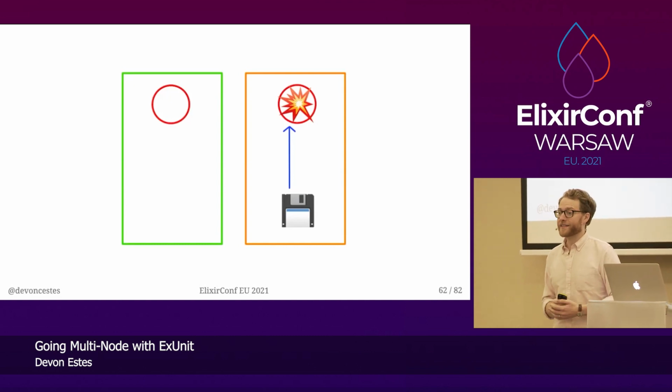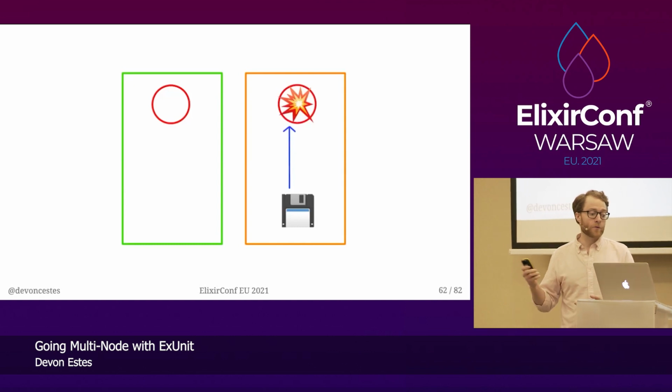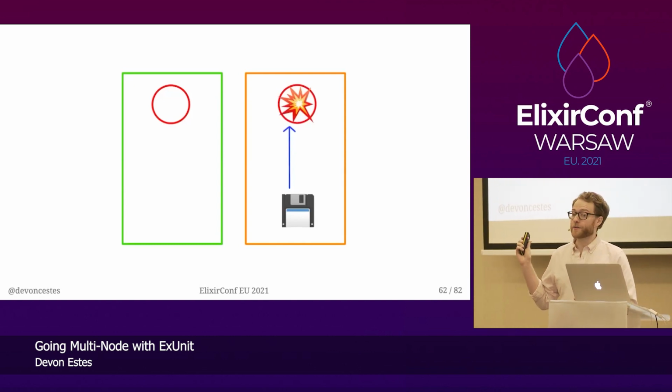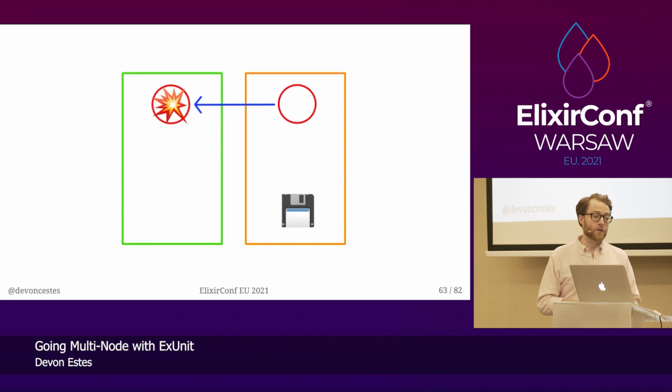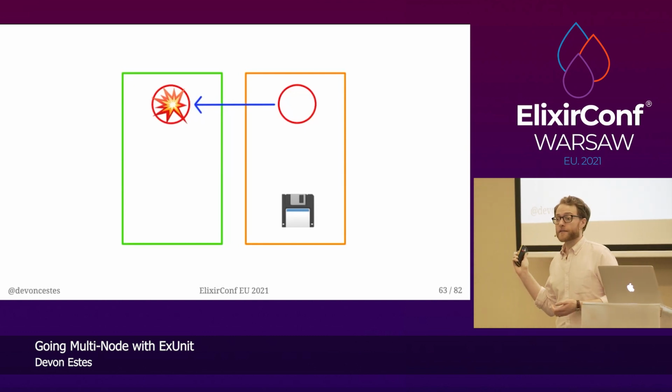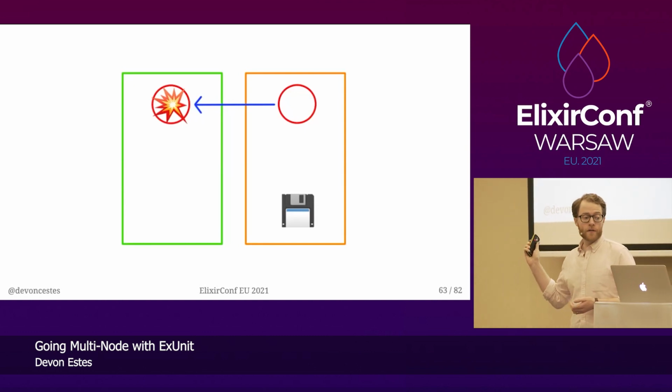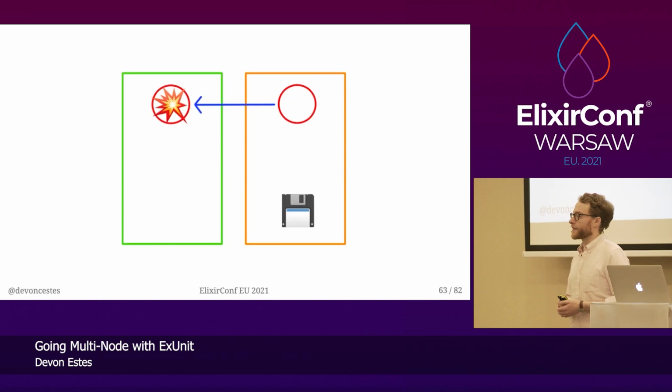That's an ExUnit thing. So the process running the modules is like, oh, I got an exception. I don't know what to do with it. I'm going to send it back to the runner so that you can format this really nicely for the user so they can figure out what they did wrong and fix it. And so now the main process, the local node, says, OK, I got an undefined function error. Let me format that really nicely for you.